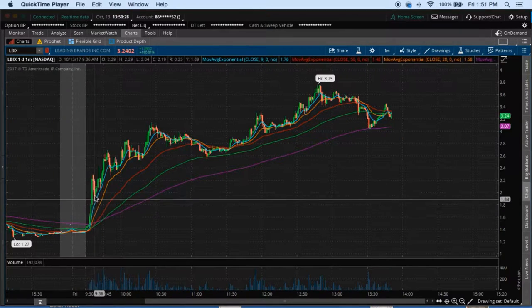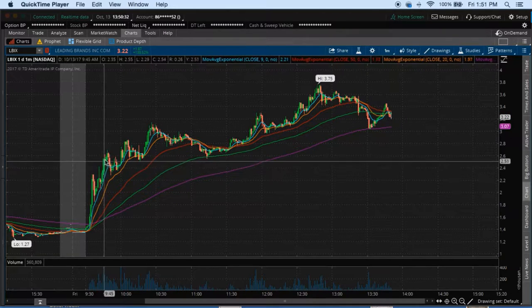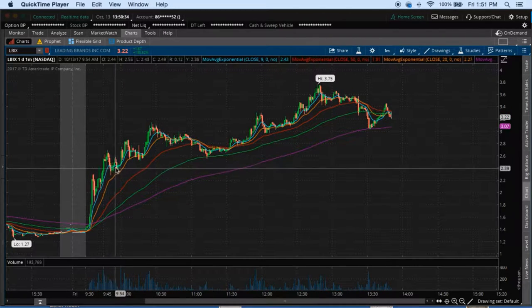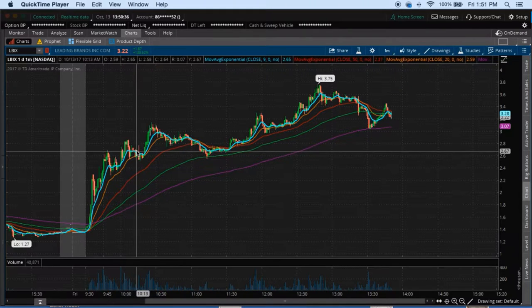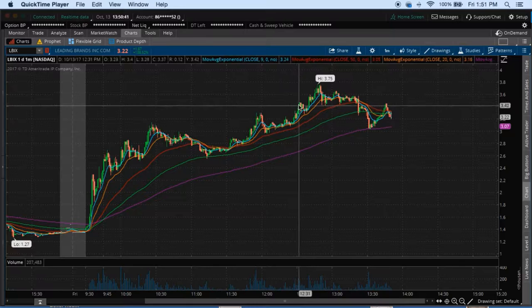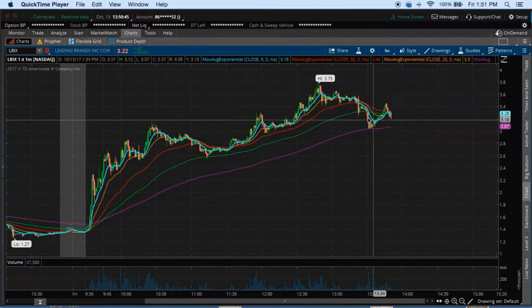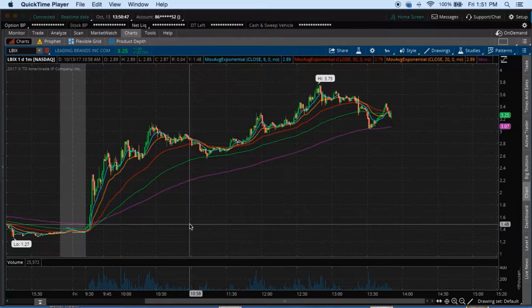As you can see, the 9 moving average here, this blue one, you see how it follows the stock price very closely. When the stock drops, it kind of drops. And when it goes back up, it kind of goes back up. It follows very closely to the pattern of the stock. That's because the blue line is calculated for a 9-day moving average. So a moving average is a calculation. It basically calculates the average movement of that stock over any given amount of days or time period.